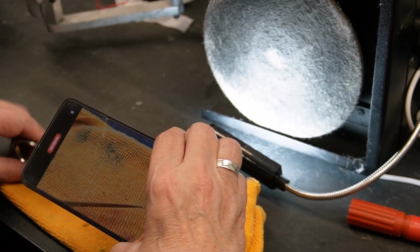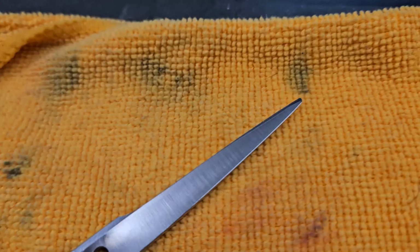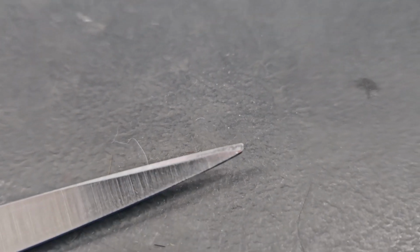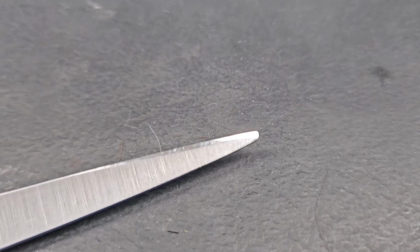You remember we turned against the black. Remember we saw that little white line right there on the edge? I'm not seeing it now. Let's see what that ride line looks like. Get this into focus. Remember that there was a little bit right there between the ride line and the edge. And I'm not seeing that white line right along the edge. I think we got it.